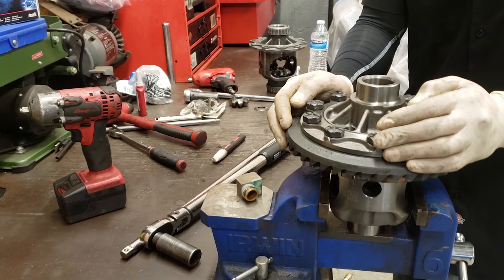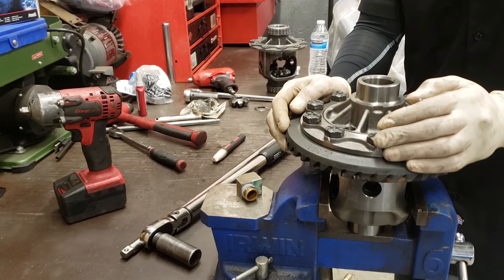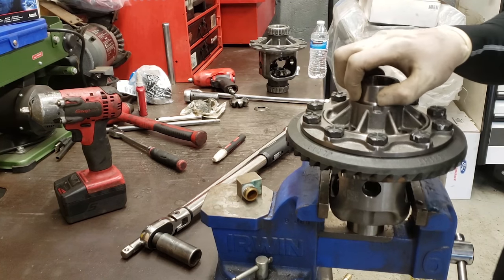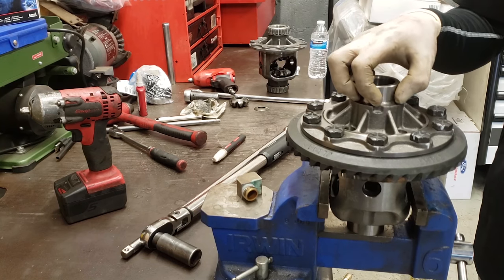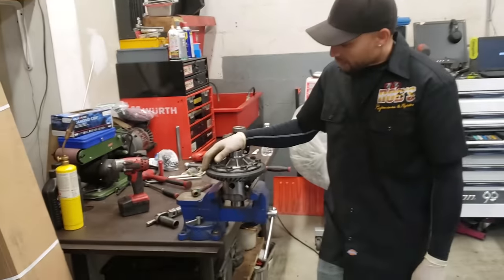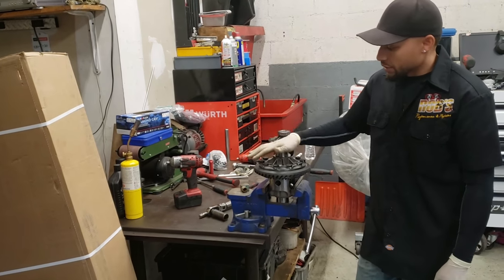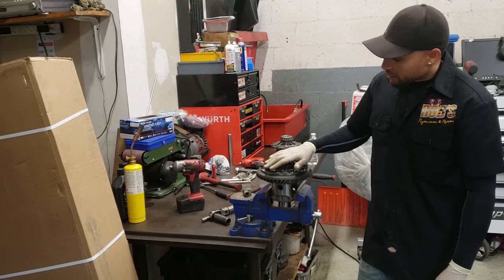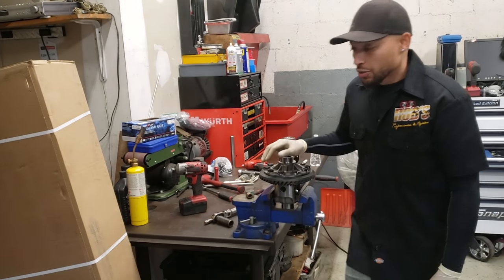I have a lot of old bearings, and I keep the old center sections of them, and I'll show you what I'm talking about. But if you guys have a seal installer kit, you can start the actual bearing to go on there, but you don't want to just knock it on until it's flush. It needs to go past this point, and I'll show you why.